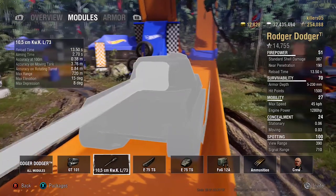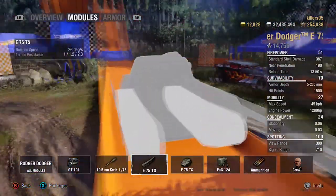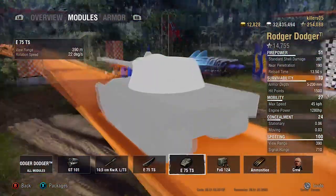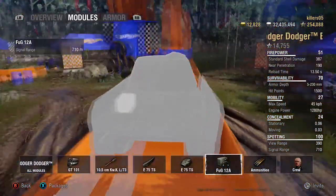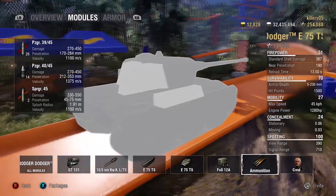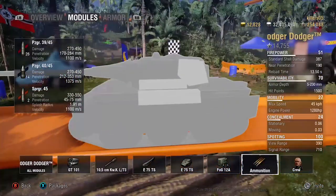Other tier 8s are going to reload a lot quicker and punch harder. The tracks absorb a fair bit if you angle nicely. View range is quite high at 390 meters, turret rotation is 22 degrees per second so it's pretty slow. Signal range is 710 meters. Shell velocity is decent but the 360 damage is just okay for tier 8 - when you get into a tier 10 match with that big reload, you're going to get eaten alive before you've even reloaded.